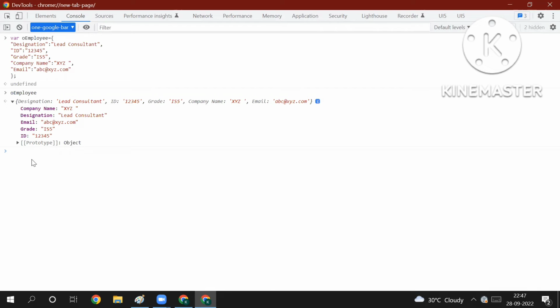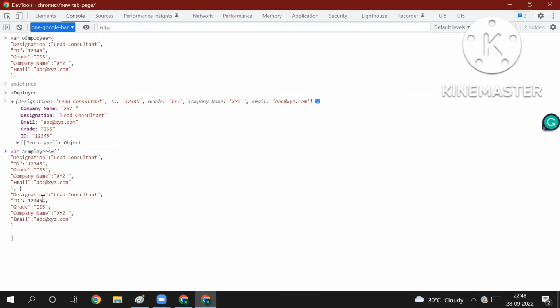Now what is an array? Similarly, if you create an array, variable aEmployees is equal to, you can give it one employee, again a comma, another employee. Let's say I'm giving this one 6, and I'm adding one more property here, name. I am giving John.